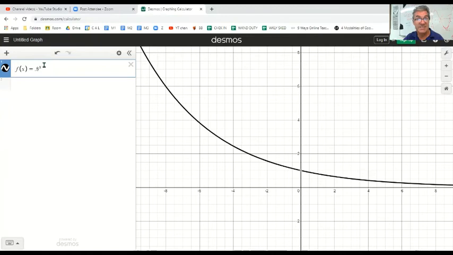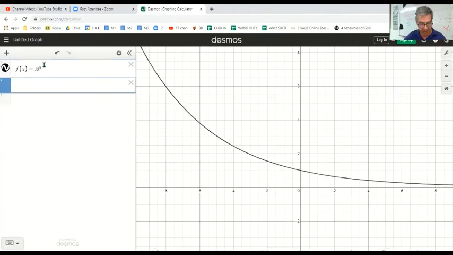So this one is a decreasing function, and it can be used to model things in science like exponential decay, like radioactivity. If you have a hunk of strontium-90 and it's decaying at some rate, we call that the half-life, and that's the amount of time it takes for half of that unstable element to decay into a more stable element. So curves like this will model exponential decay, and radioactive decay is one form of that.